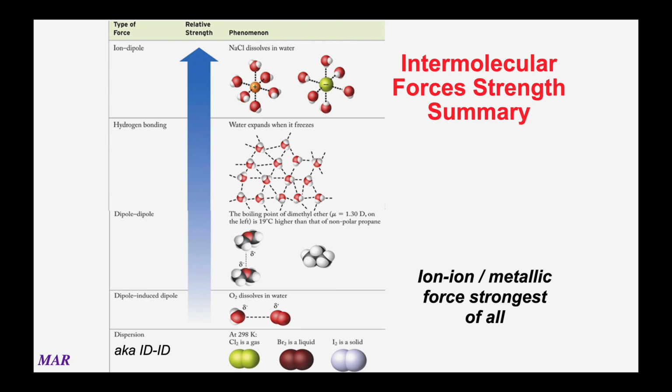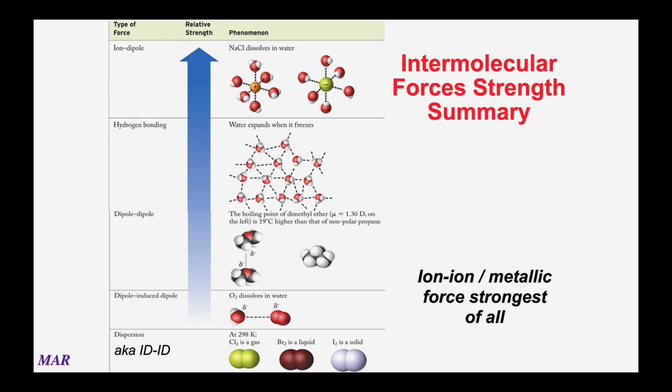Dipole means something polar. Hydrogen bonding is a special form of dipole force, and hydrogen bonding only occurs when you have nitrogen, oxygen, and fluorine connected to hydrogen. So if you have that, then you have hydrogen bonding. All polar substances, when they interact with other polar substances, at the very least have dipole forces. But if your polar substance has an N, O, or F connected to hydrogen, then it gets the extra special hydrogen bonding and you get a little bit more bang for your buck.